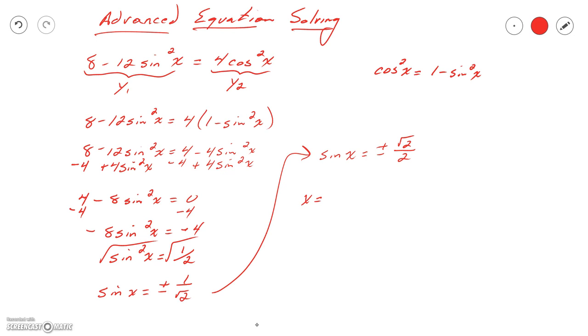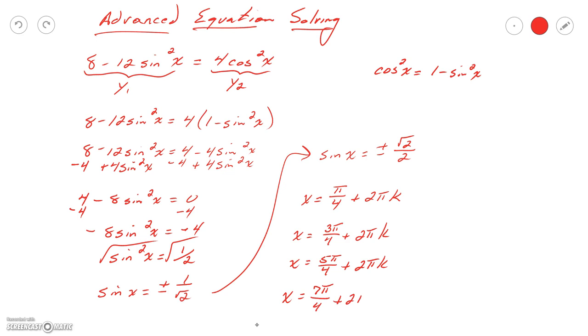Since it's plus or minus, it's going to be represented in all 4 quadrants. In quadrant 1, the angle is going to be pi over 4. And since we're finding all solutions, we're not limited to 0 to 2 pi, so it is going to be pi over 4 plus 2 pi k. I'll explain that in a second. In quadrant 2, that's 3 pi over 4 plus 2 pi k. In quadrant 3, we're at 5 pi over 4 plus 2 pi k. And finally in quadrant 4, we're at 7 pi over 4 plus 2 pi k. So these would be my 4 solutions for... it's not 4 solutions. There are infinitely many solutions because I'm adding the 2 pi k here.